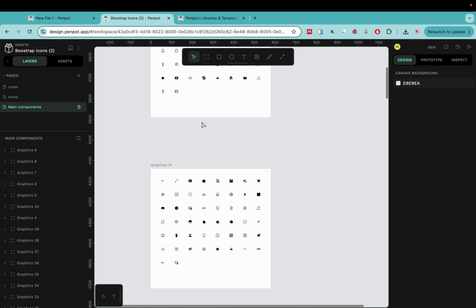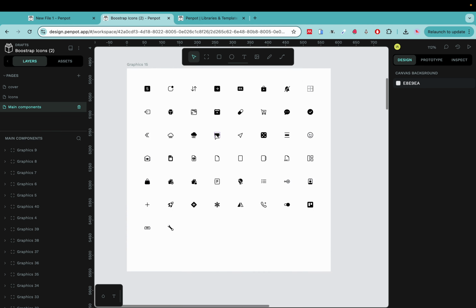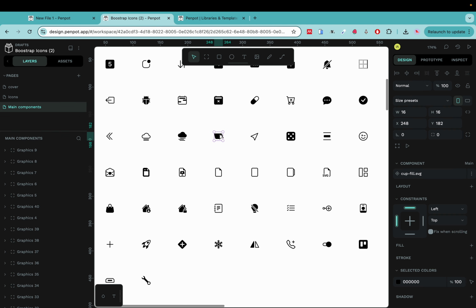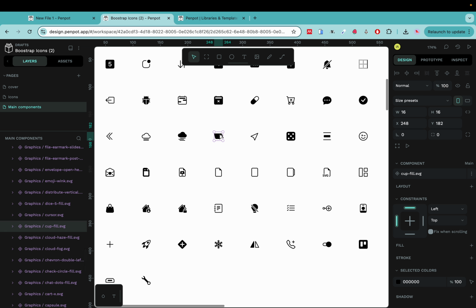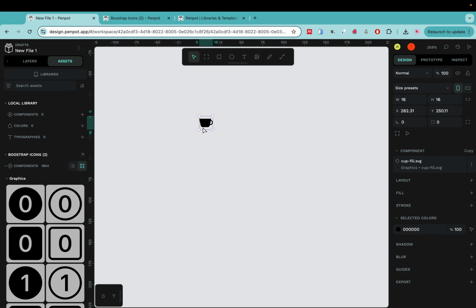You come here, you go through it, whichever icon you find. Let's just use this as an example, right? I find this icon, I click on it. I'm using a Mac, so I'll say Command C, but if you're using Windows, Control C, right? So I just Command C. I come back to my file over here and I just paste it. And right then my icon has been imported for me. Easy, simple, and straight to the point.